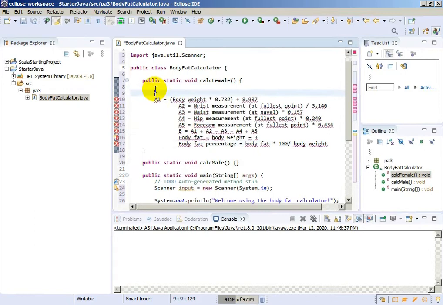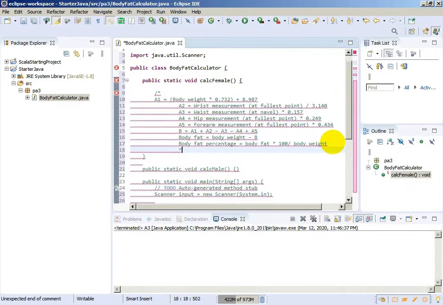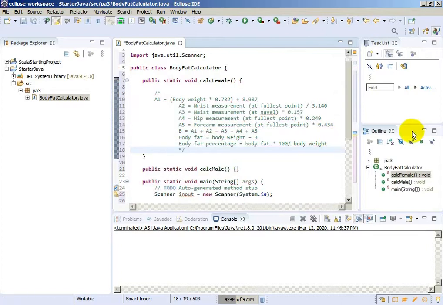Of course, we will have errors. Maybe it's better to comment this, and let's use this formula, but also we will need text.